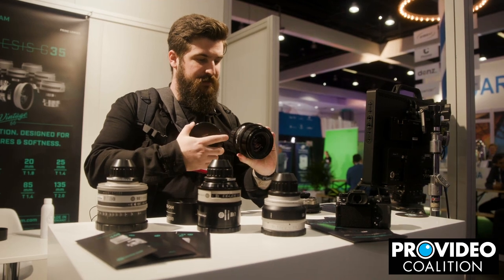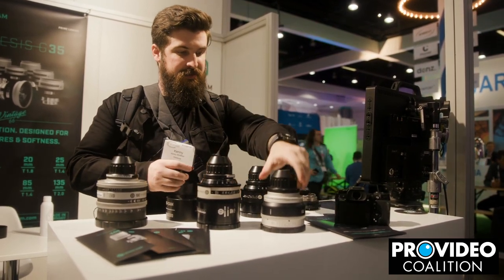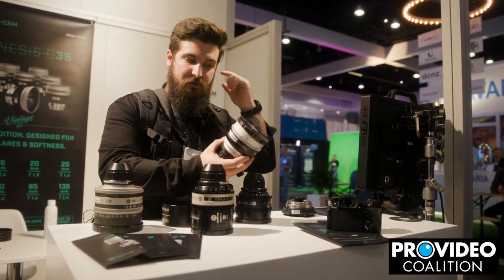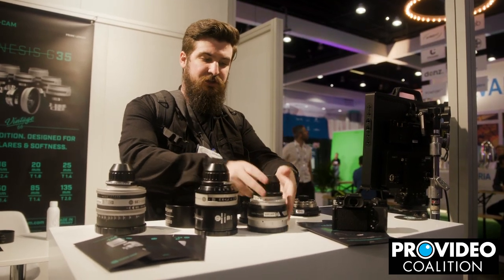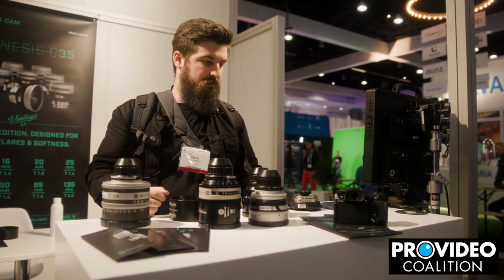There's this beautiful black anodized aluminum housing, as well as an RE Ultra Prime — which are kind of falling apart these days — so being able to re-house those is really nice. That's just the original lens; they change out the outer ring a little bit to give it a little more heft.